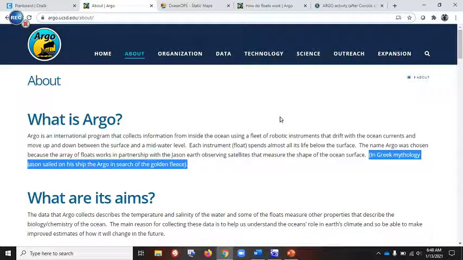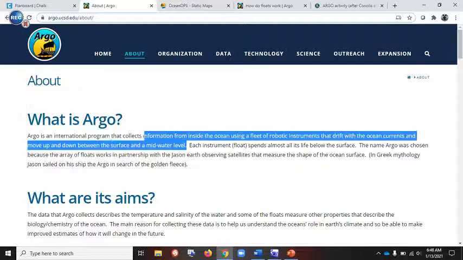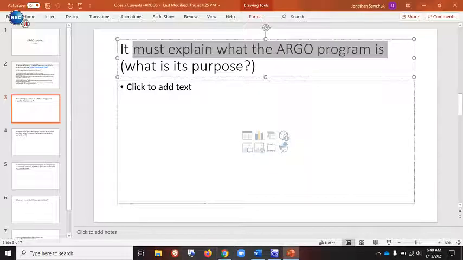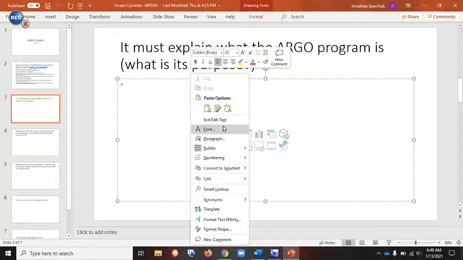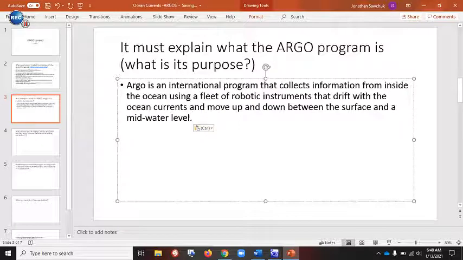So what's Argo? We're going to have to reword what's here, because obviously if I just copy and paste, that's called what? That's right, plagiarism, and that's going to give us a what? Not good grade. So let's go ahead and just paste that bad boy right there. Let's reword this. So I think we can keep international project, right?